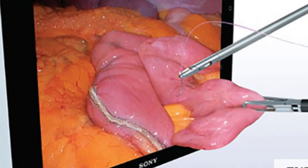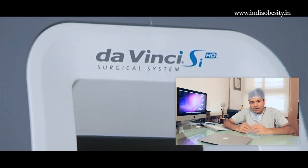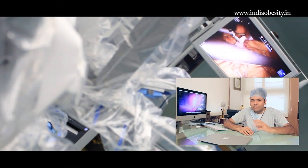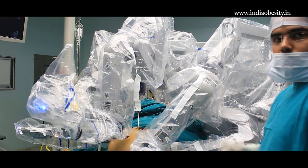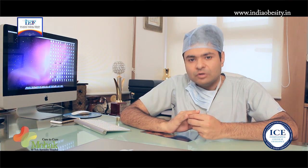Regarding blood loss: when we have that 3D enlarged HD vision, the way we look at vessels, small venules and arterioles, we are not able to look at them the same way in laparoscopy. We have the best possible 3D HD enlarged vision available, and that helps us to tackle those small vessels that bleed very carefully and meticulously. Pain is obviously less because we don't use our hands to put pressure on the small trocars; that weight is now borne by the strong robotic arms. All in all, it is a very precise, effective, bloodless, neat and clean surgery that is calibrated to give the most precise results.